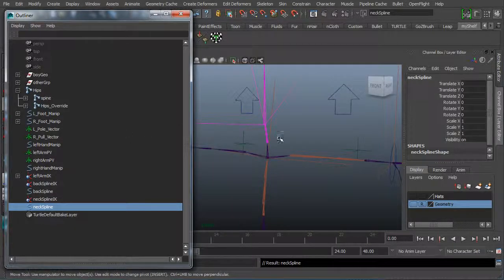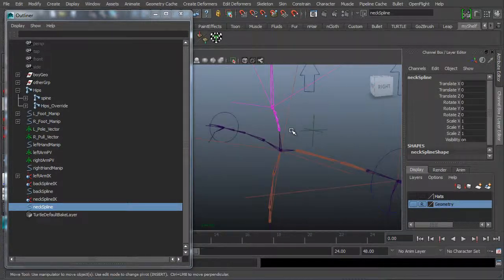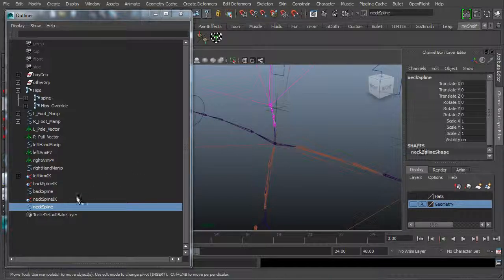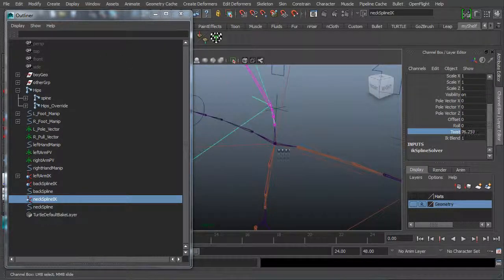So after that, I'm going to go this way and kind of check it out. And if I go to any of these parts, like the neck IK, I can test part of this by coming over here to the twist and turning it, and it's actually working pretty well.